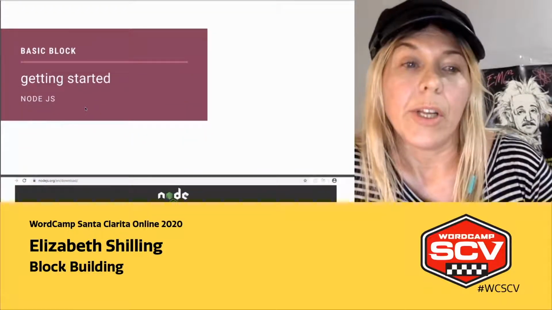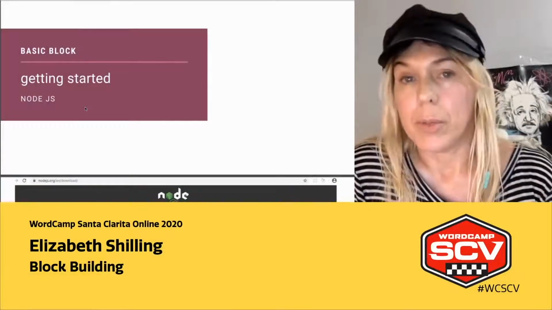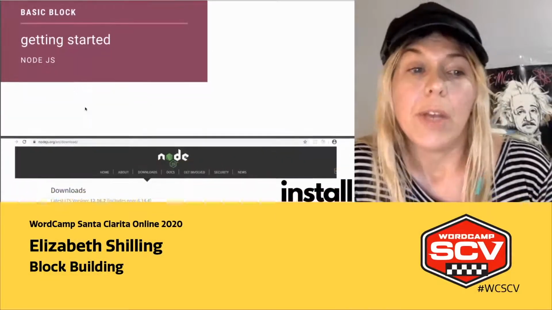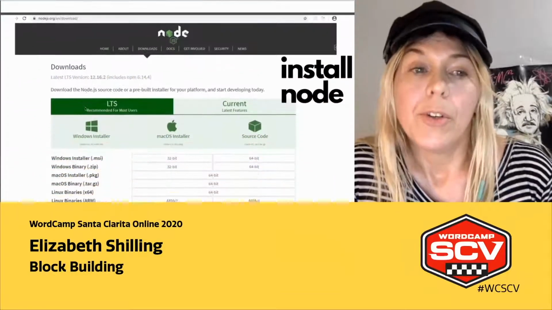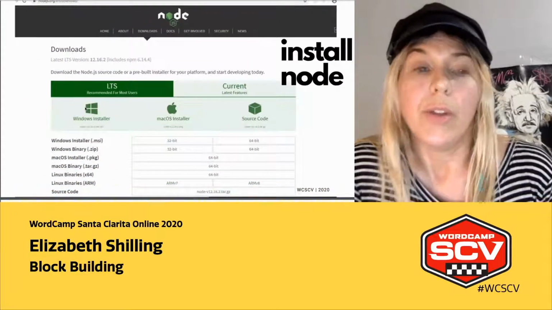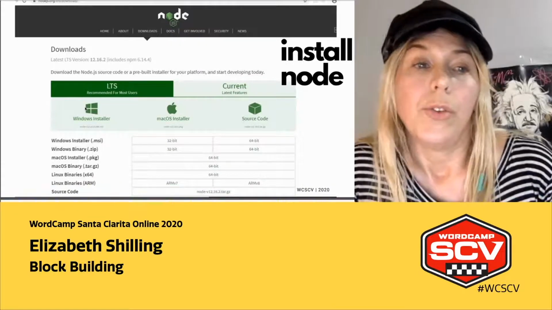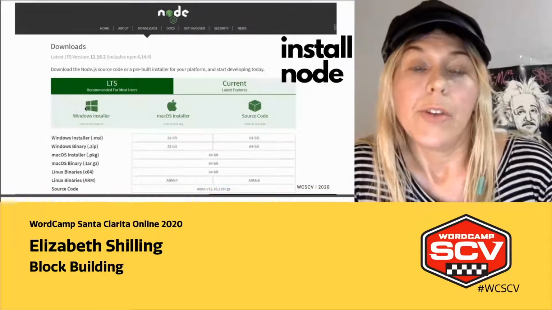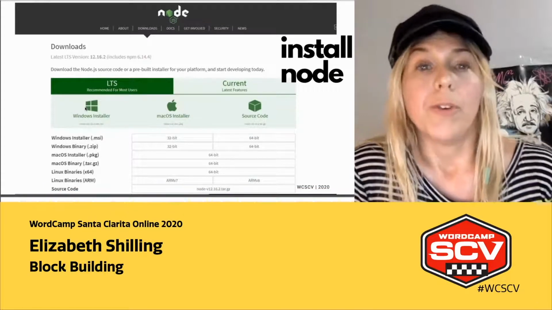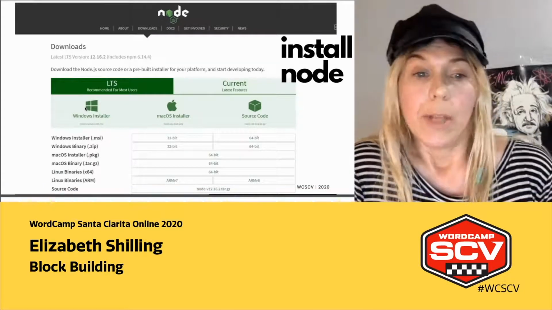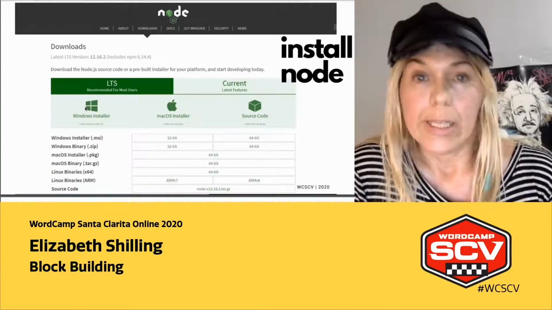So getting started, this is a little bit of a jump. If you are starting with a block, you're very welcome to just copy the files of a simple block and work with that, make some changes, see what it does, and get familiar with it that way, and read the documentation. But the other way is, it's encouraged to use Node, in the sense that you install Node from the nodejs.org download, install that on your computer. Give yourself some time because you might run into a little bit of a hiccup, just like when you're downloading an email.